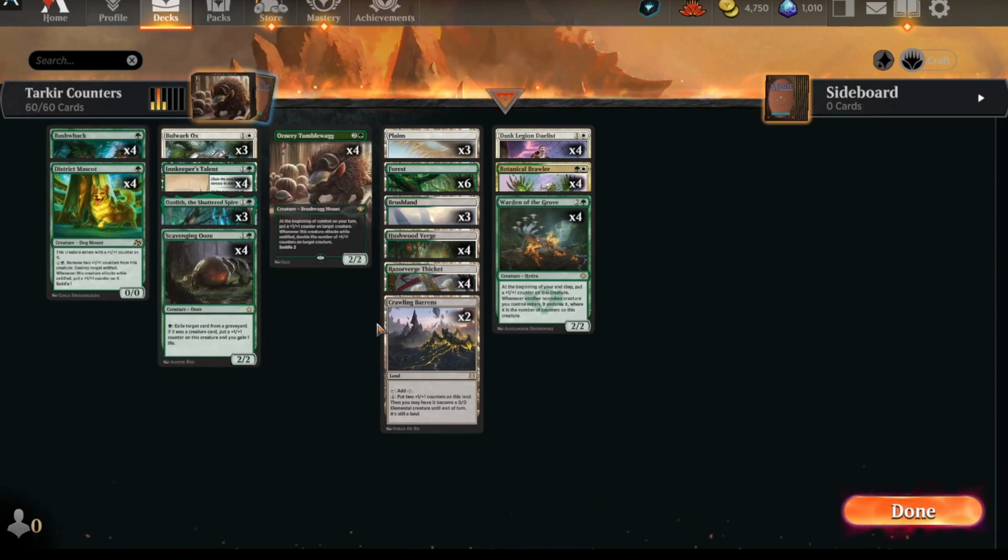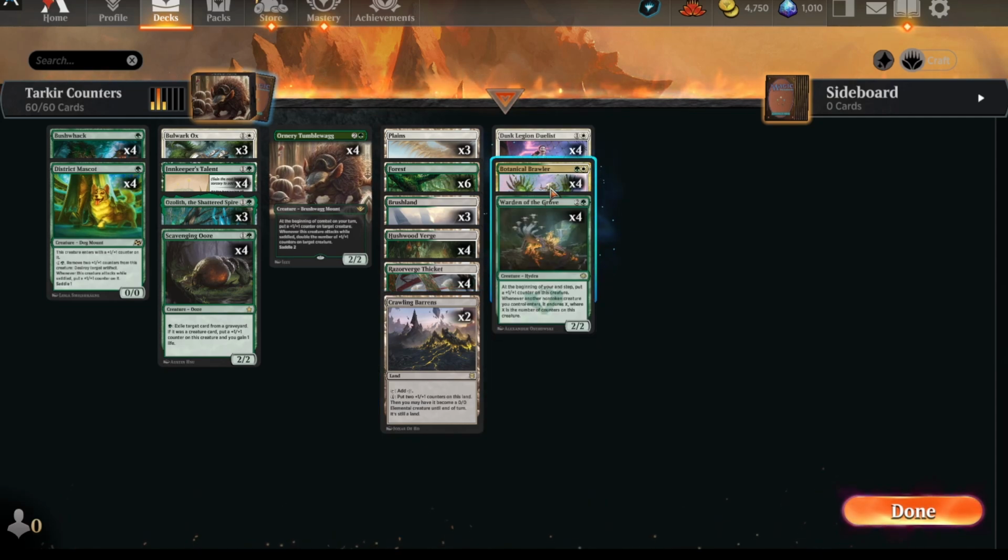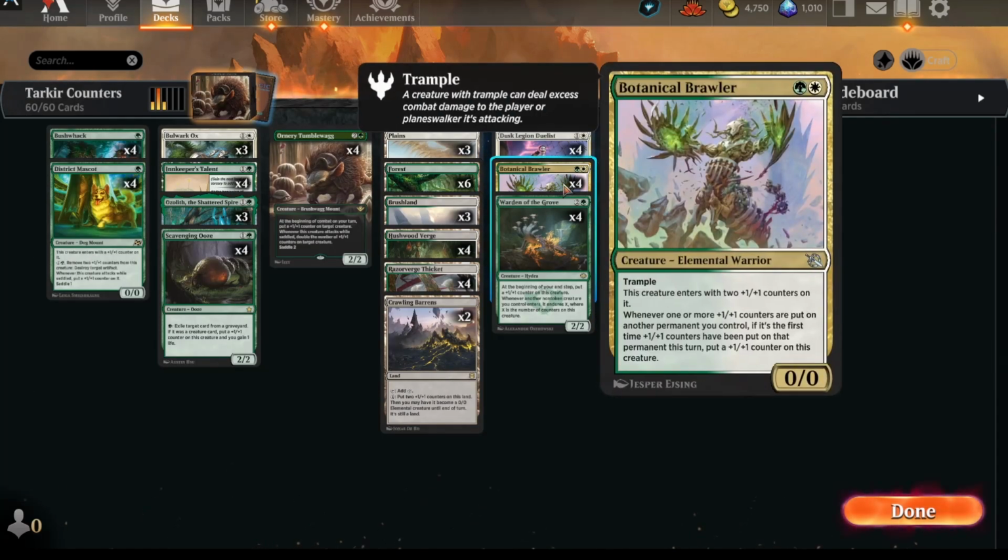We do have 2 copies of Calling Barons, which we can pay for and put 2 +1/+1 counters on it. Then you have it become a 0/0 elemental creature until end of turn, with a +1/+1 counter for each of your lands. So first time we do it, it'll be a 2/2, then 4/4, and so on and so forth. So the Botanical Brawler triggers off counters on any permanent we control.